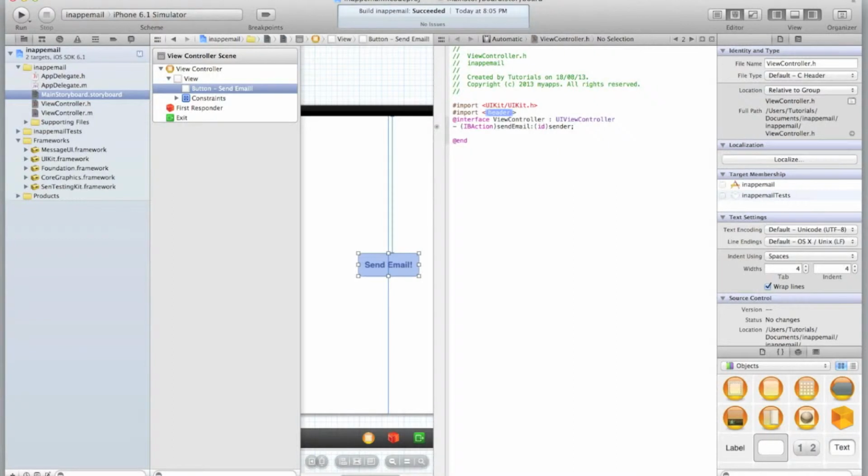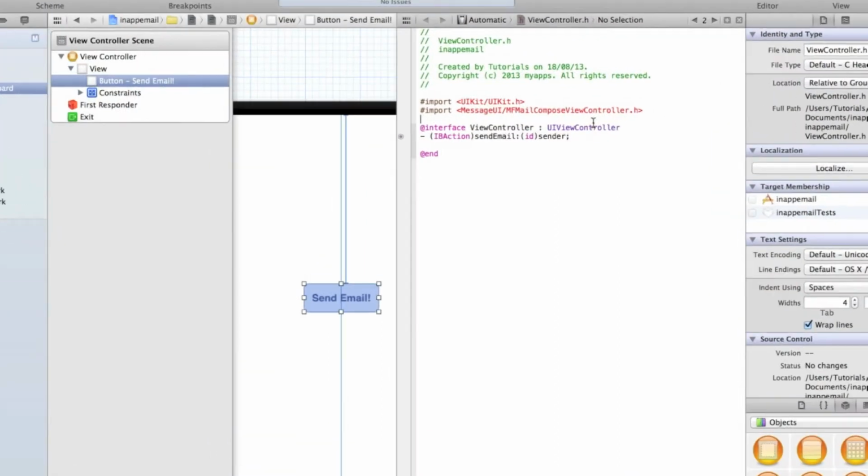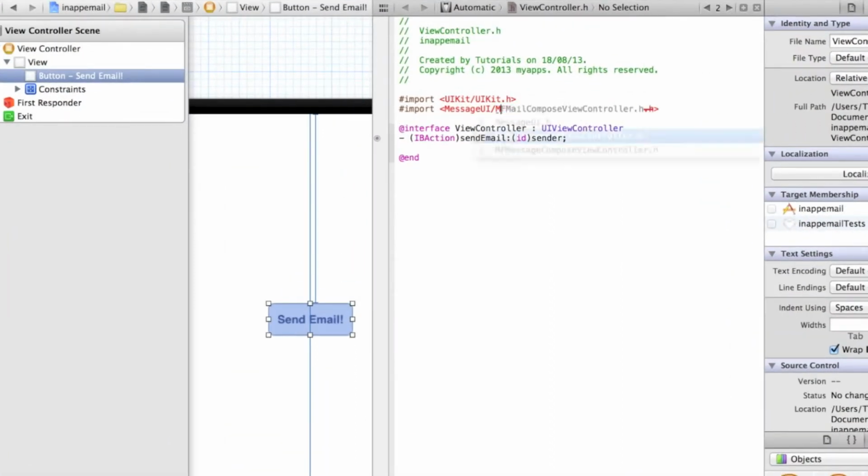Press enter, and inside the blue bubble that says header, we need to type MessageUI/MFMailComposeViewController. You'll get a few options with type ahead, and until you start typing, something may not appear. So take your time and make sure you've got that exact line of code. You will have also had the option of MFMessageComposeViewController, which is for in-app SMSs, so don't do that.